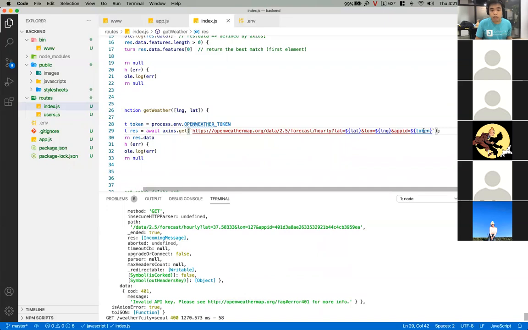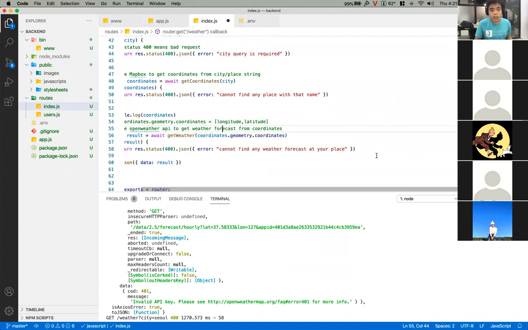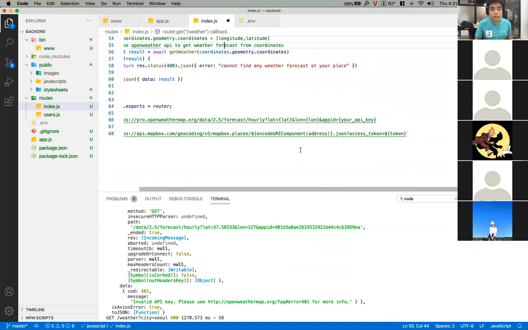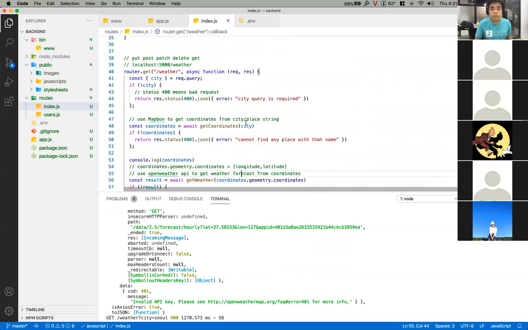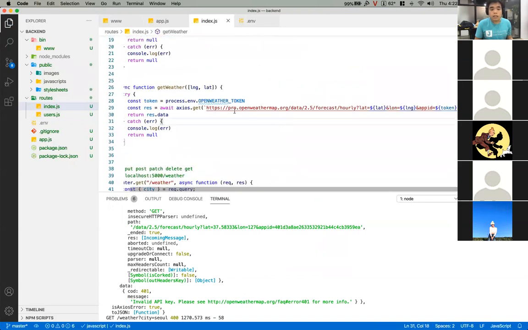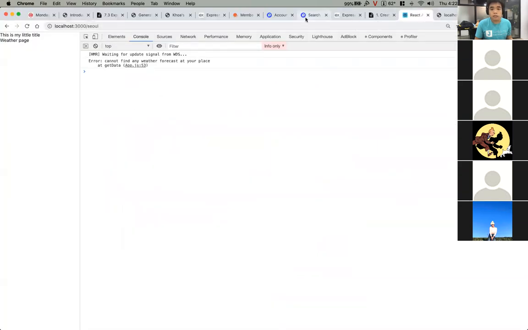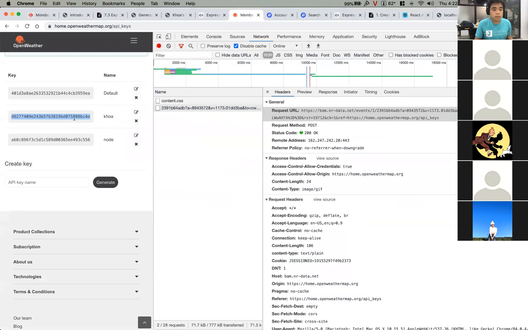Actually, I didn't change any variable. I had called it earlier. Okay. I think something's wrong with my keys. Let me see. Copy this. Let's create a new one.